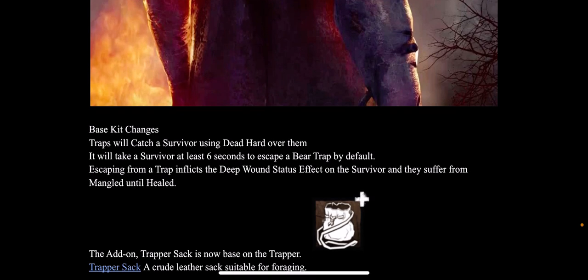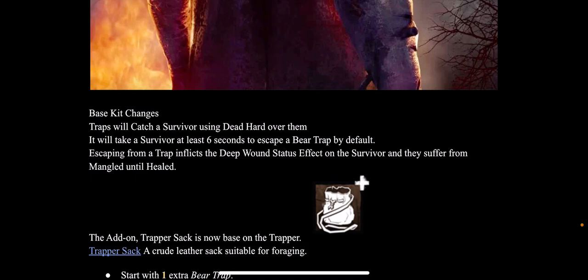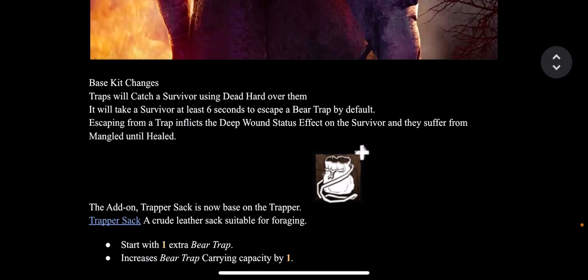Next, the add-on Trapper Sack is now base on the Trapper. I think this is a change everyone is expecting to come in the game any patch now. We're just kind of waiting and waiting and waiting, but till it gets in, it's not in yet, so Trapper Bag, Trapper Sack, now base. One extra bear trap increases carrying capacity by one. It is obviously the one that they should make base, just to get them started a little faster.